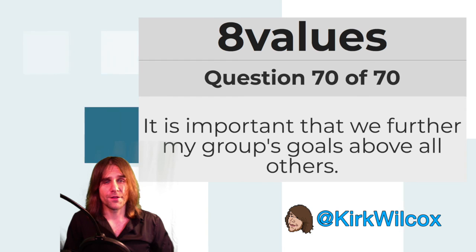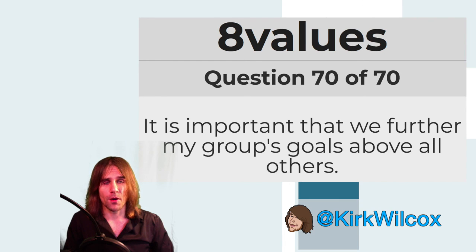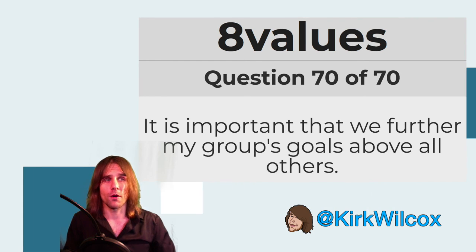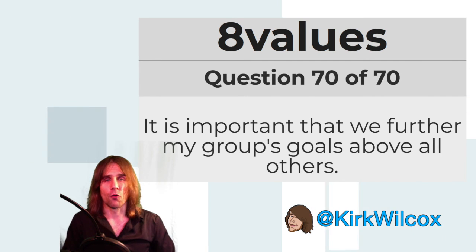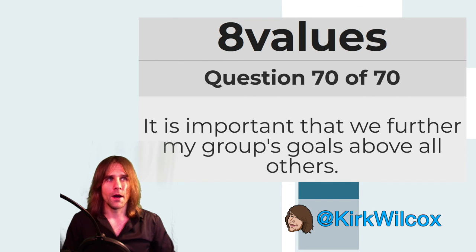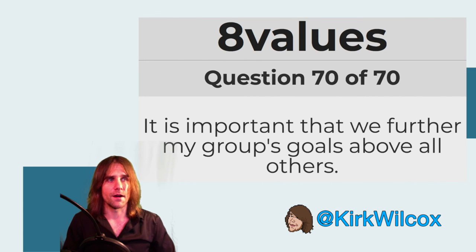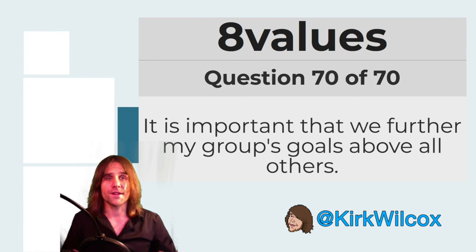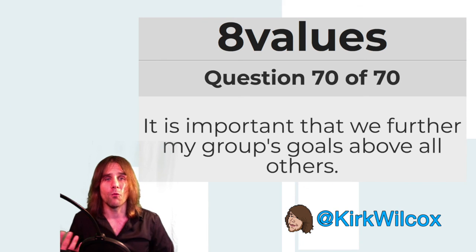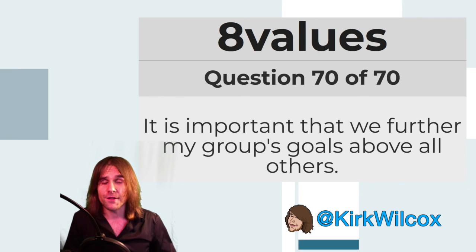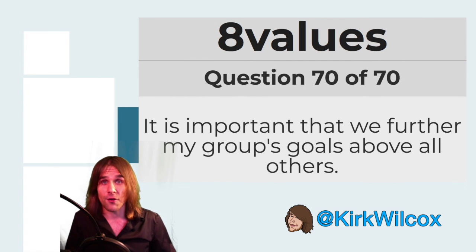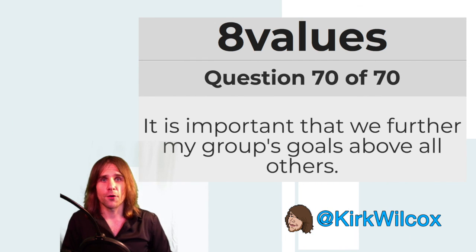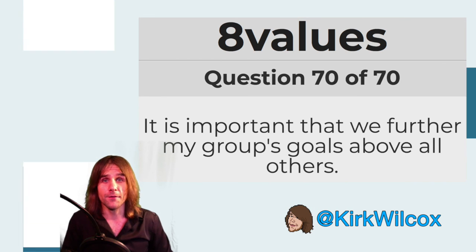It is important that we further my group's goals above all others. Well, which groups? Which group are you part of? Are you part of a socioeconomic class, a racial group, a religious group, a group based on gender, based on sexual orientation? It's like 6 different groups that you can be a part of, and what the fuck are your goals? Is that what politics is all about? It's just about my group versus your group and this group versus that group? Again, the smallest minority on earth is the individual, and you cannot support minority rights without supporting individual rights.